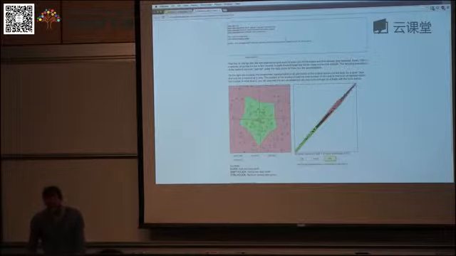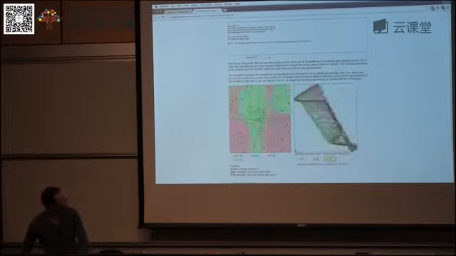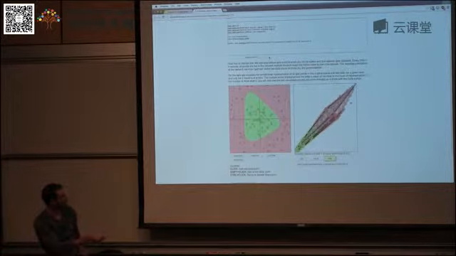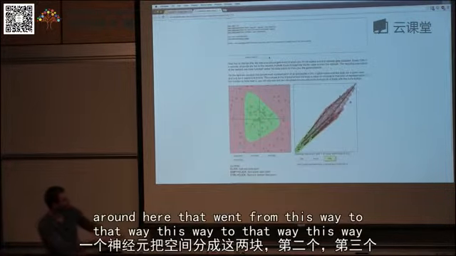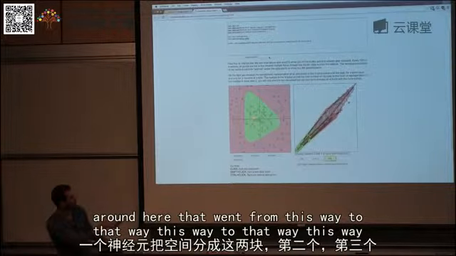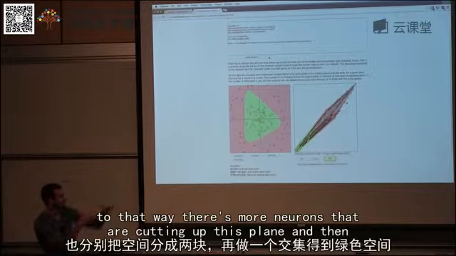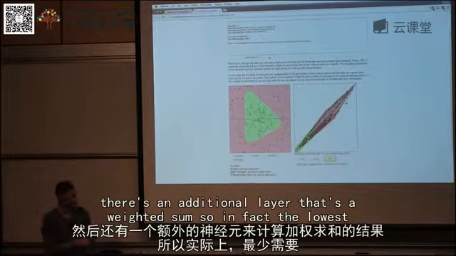Binary search. Intuitively, the way this will work is, let's see 4. What happens with 4 is there's one neuron that went from this way to that way, this way to that way, this way to that way. There are 4 neurons cutting up this plane, and then there's an additional layer that's doing a weighted sum.